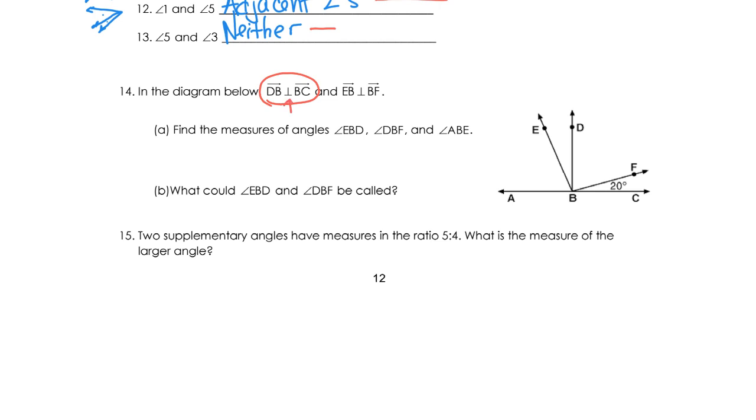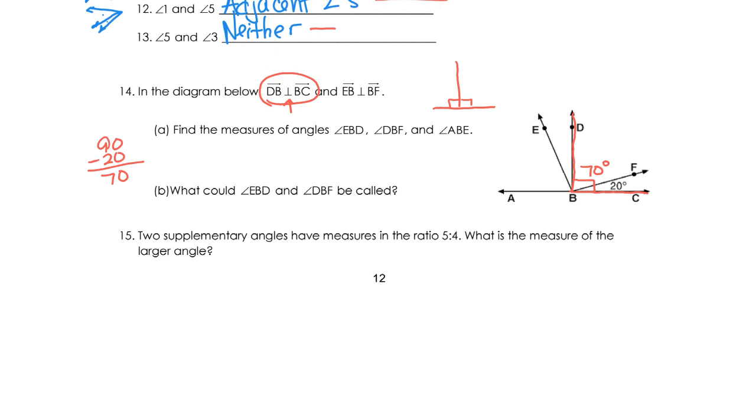Perpendicular. Great symbol, because that's a long word to spell out if there wasn't a symbol for it. And hopefully you guys remember that that symbol tells you that there are right angles. Okay, so where DB meets BC, that is a 90-degree angle. And as soon as I see that, does everybody see how part of that 90-degree angle is 20? Well, if I take 90 degrees and take away 20, I could find the other angle that they're probably going to ask me to find, which is 70.